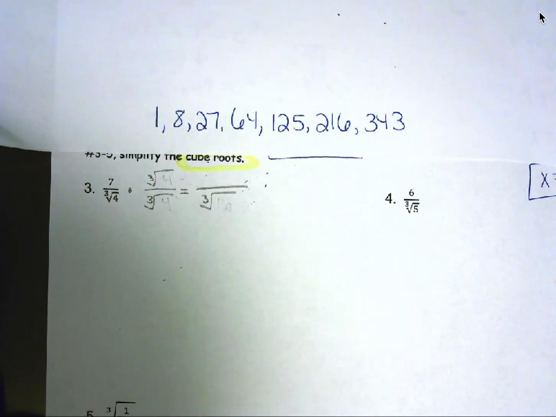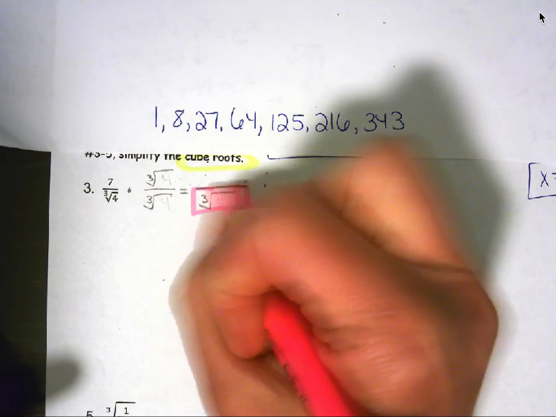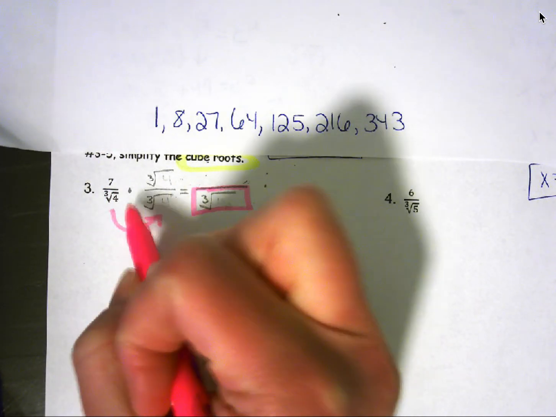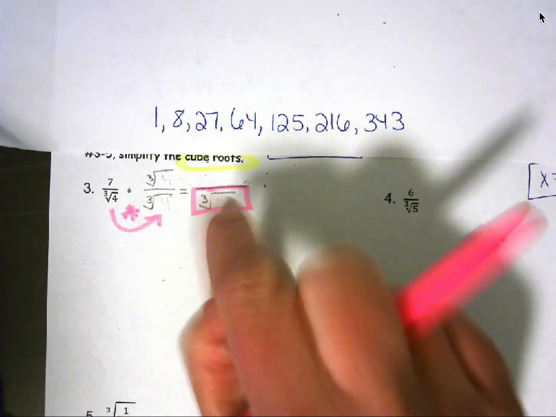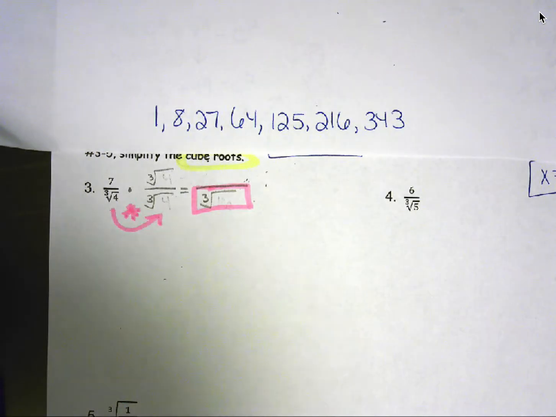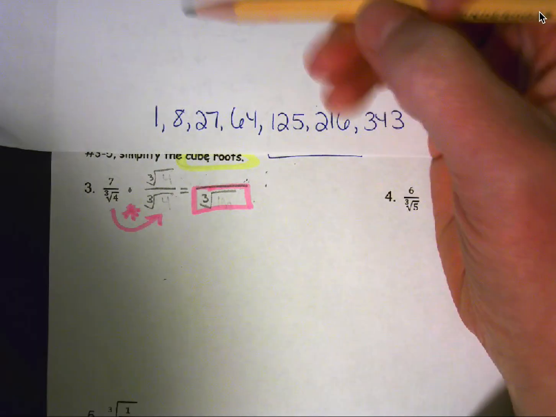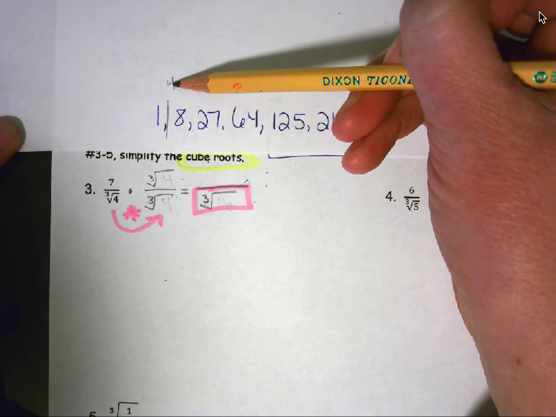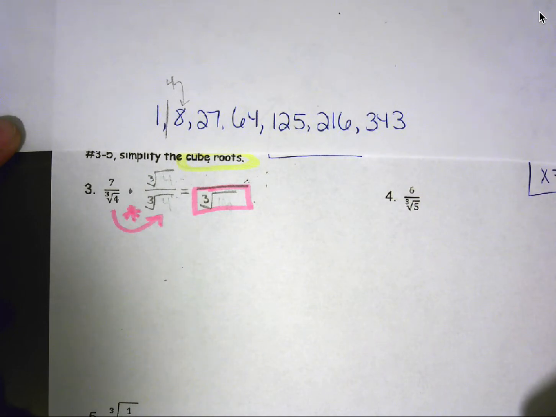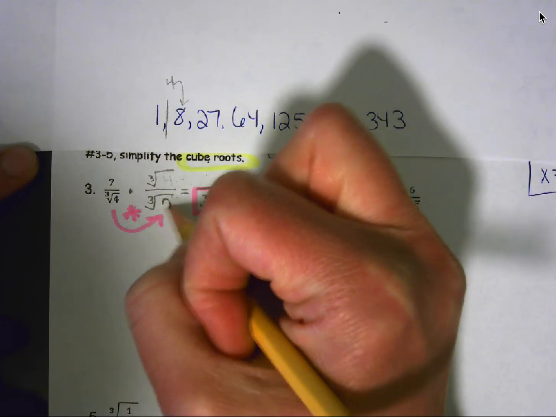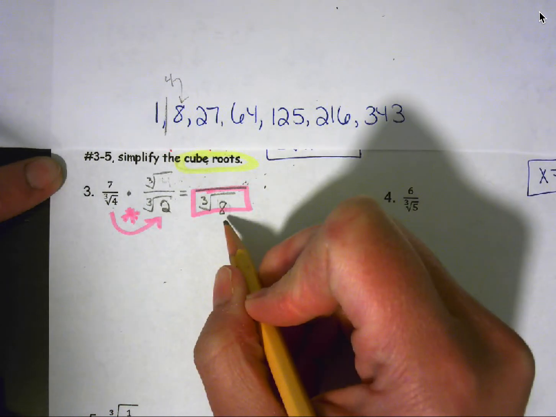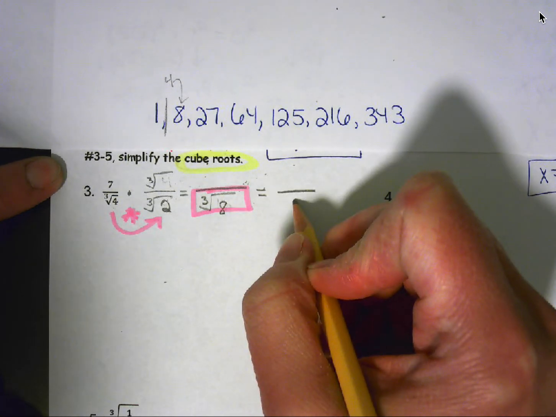With cubes, what you need to do is make this a perfect cube. So you have to ask yourself, what am I going to multiply 4 by to get to a perfect cube? I take this number and look at the list and say, okay, 4 falls right here. What can I multiply to get to this perfect cube? The answer is, I just got to multiply by 2. So 4 times 2 would get me an 8, and if I take the cube root of 8, I would just get plain old 2.